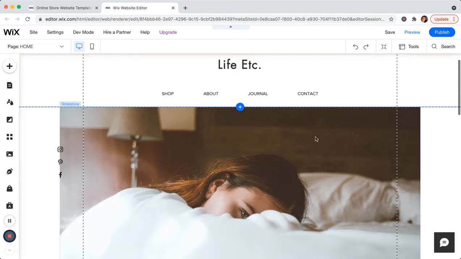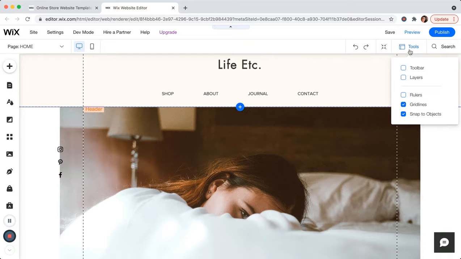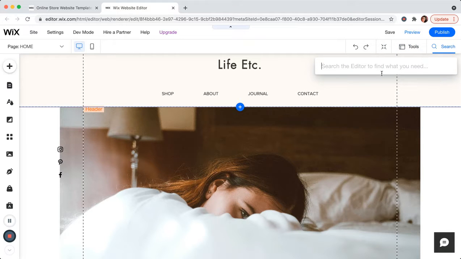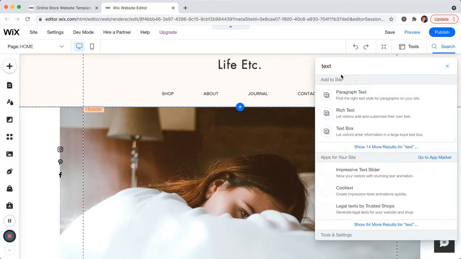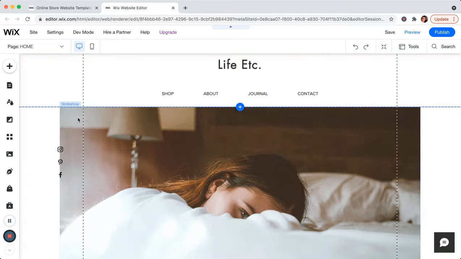Okay. And then up here you have your tools. I honestly don't really use these. I guess you could add in that if you really wanted to kind of see what the measurements are on either side. It's not necessary, so feel free if you have no use for it to skip over this. And then search, if you're looking for something in particular, like say you wanted to add text or something like that. You can search for that there and pull it in, but I'll also show you where else you can find that. So now we're going to go over to this sidebar here.